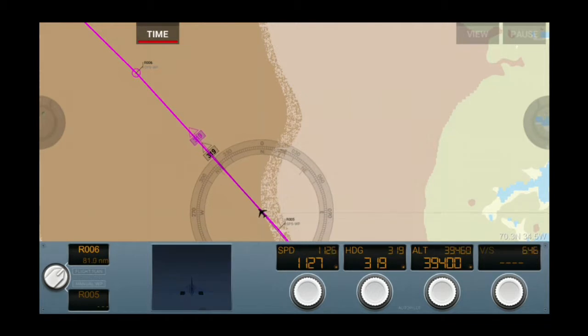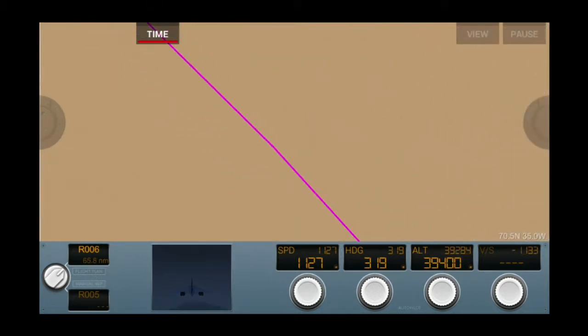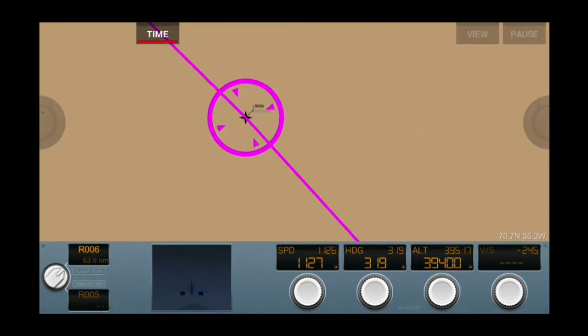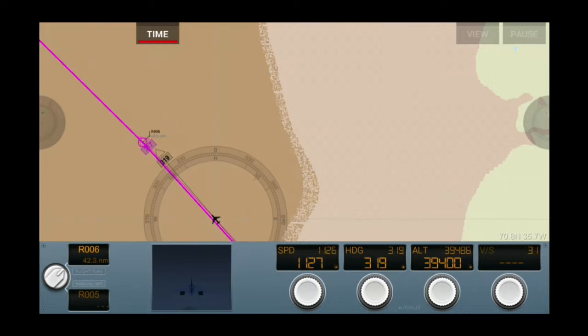Let's hurry up and get to this Arctic Circle. So you keep coming up to these waypoints, and you'll notice that each waypoint has a circle around it. That shows you which is the active waypoint you're heading towards. It's a bit different when you get inside the Arctic Circle.